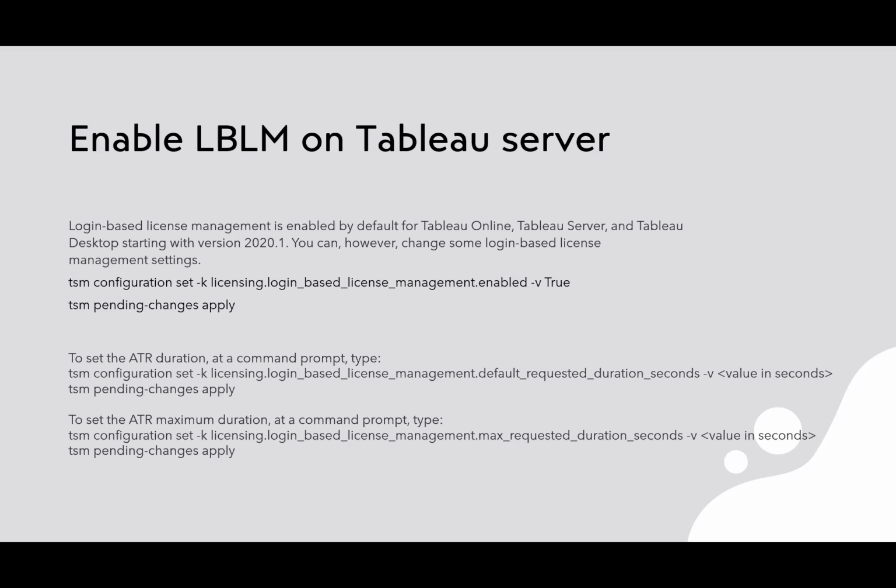Generally, if you are using non-persistent VDI machines, make sure that you can set the requested duration seconds up to 8 hours, if it is feasible. Otherwise, you can go down also up to 4 hours. Think about it and choose it. So let me move to the next slide.